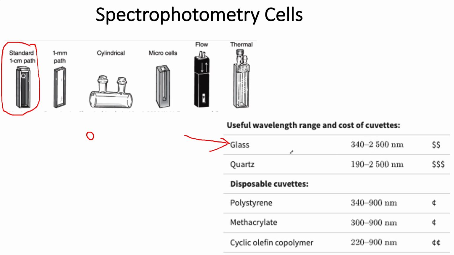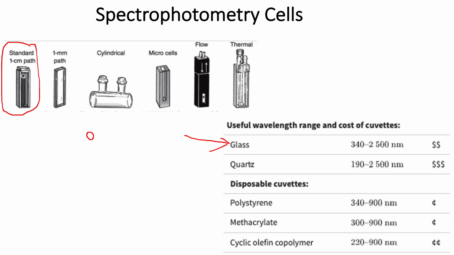If you want to go further into the ultraviolet, because sometimes things absorb in the UV much below that, glass starts to absorb as soon as you get out of the visible, so you can switch to quartz or other materials. This now goes down to 190 nanometers, which may be very important if you need to go lower. But it's more expensive, of course. All right, so there are trade-offs.